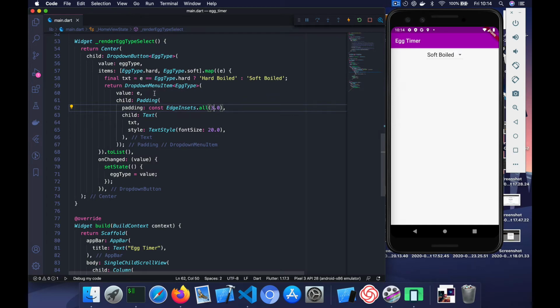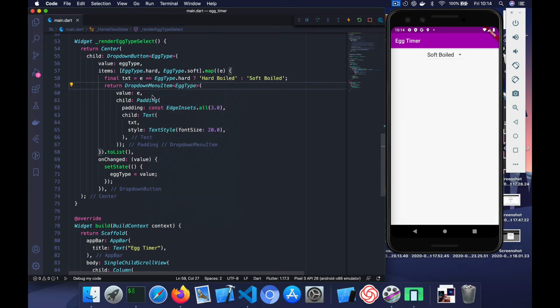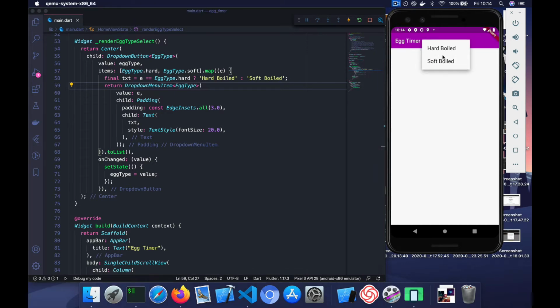Okay, and also some padding around this here. Okay, yeah, it's a lot better.